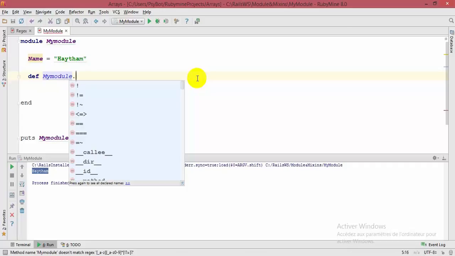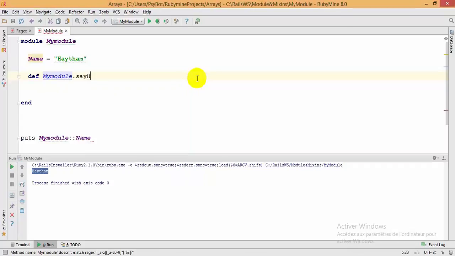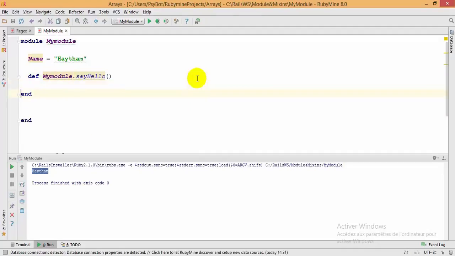It's up to you to choose the name of your method, so I'm just going to call it say_hello, and of course you have to add the end keyword. Let me just make sure that I'm not making a mistake here, so I'm just going to copy and paste it, like that.